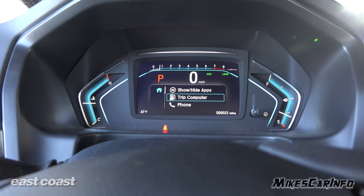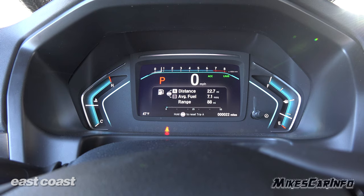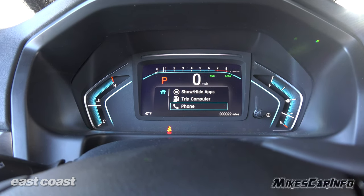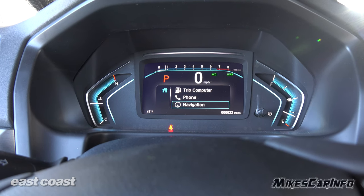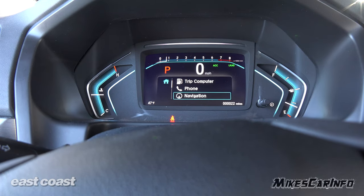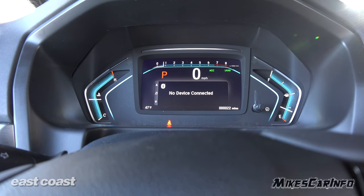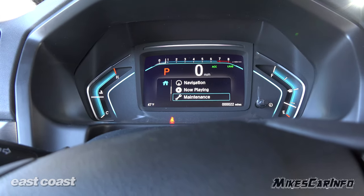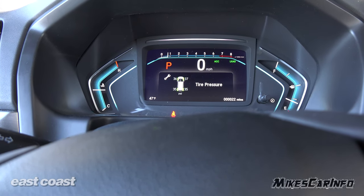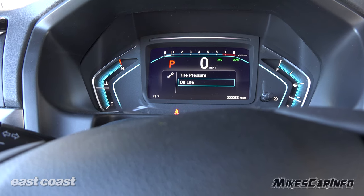Let's say we want to have a trip computer, or see what the phone's doing, like a caller ID or whatever. Navigation, we can have information there. Whatever's playing on the radio. Maintenance, tire pressure, oil life.